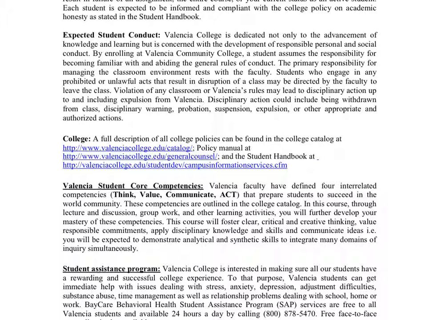You can go over it to see what the general rules are. You will see as we go through the course, every single assessment revolves around developing the core competencies that we as faculty expect our students to develop. Some of those are to be able to think, to value your education, to communicate what you just learned and act upon it. And through the lecture, the discussion, the group work, the online learning activities, you're going to essentially develop your mastery over these competencies to foster analytical and critical thinking. This is a science course. Be ready for some real science.